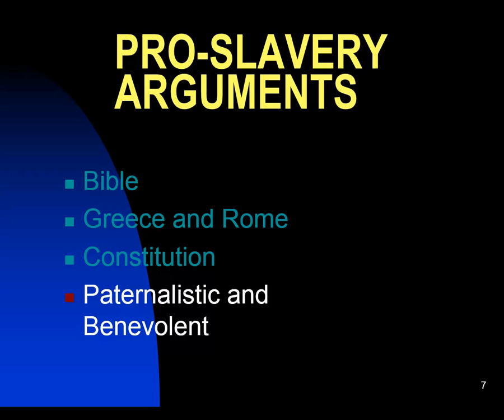So their argument was, we're like their parents. We take care of them. We provide them a place to live. We feed them. We make sure that they're safe. At least from everybody but us, right? And benevolent, the same kind of thing. To be benevolent means you want good things for somebody. You want to help them have a good life. Now, we might say today, how could they even say that?